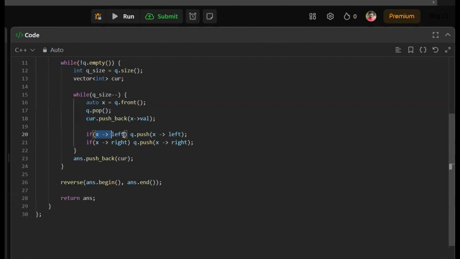And here, if the front element has a left subtree, we have to insert the left subtree into the queue. Similarly, if it has a right subtree, we have to insert the right subtree into the queue. Finally, we have to insert the current vector into the answer vector. And we have to reverse the answer vector. Finally, we have to return the reversed version of the answer vector.